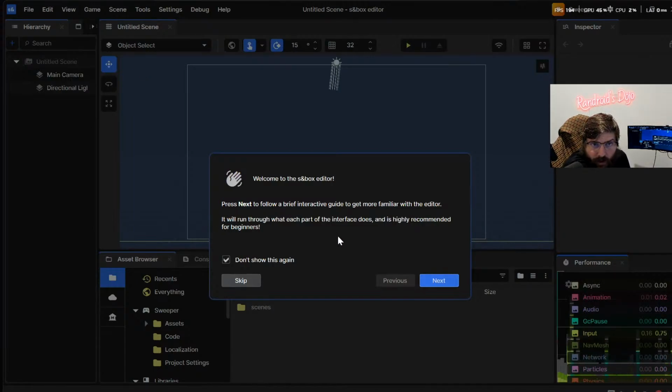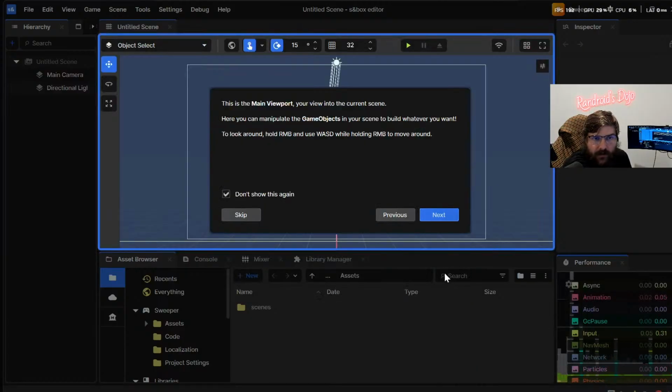All right, welcome to the Sandbox editor. Press next to follow a brief interactive guide to get more familiar with the editor. It'll run through what each part of the interface does and is highly recommended for beginners. This is the main viewport, your view into the current scene.